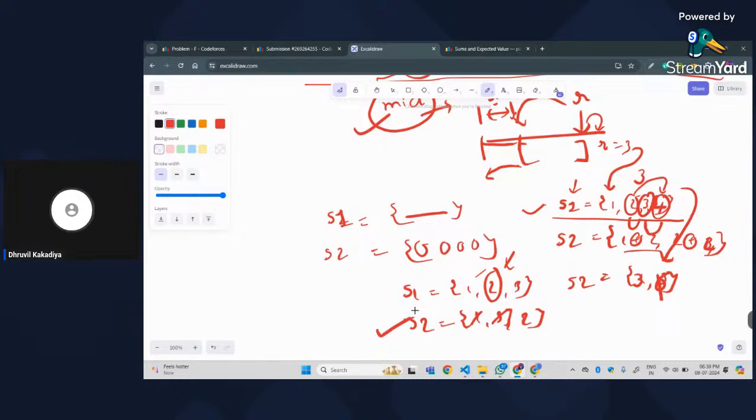I think it's clear to everyone what I was doing. If it was clear, then I will move to the implementation part. As I didn't implement the code, I was lazy, you can say, I will implement it live and submit it to see whether it's working or not.